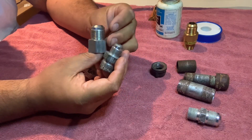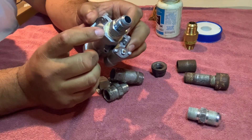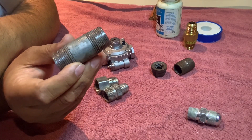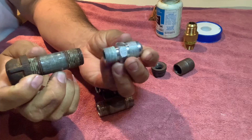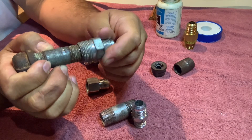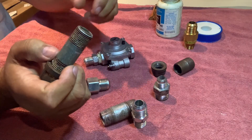Now the fittings — there are a couple of things you have to know. They come in different sizes depending on the size pipe you have or the hole coming out from the back of the regulator. Your gas line can be a half inch or three quarters. You have to find the right fitting. All these things are available at Home Depot or wherever, and they're pretty easy to find.